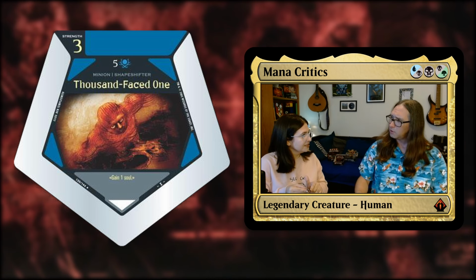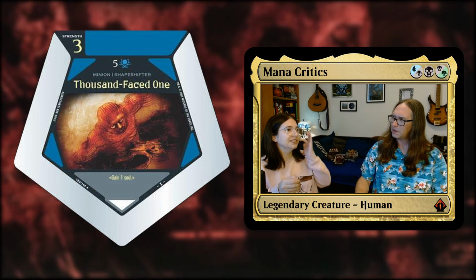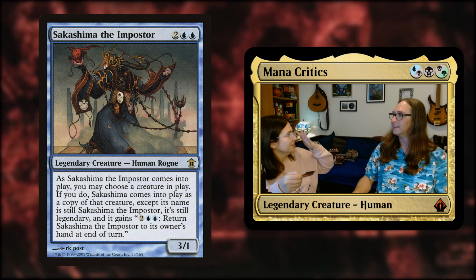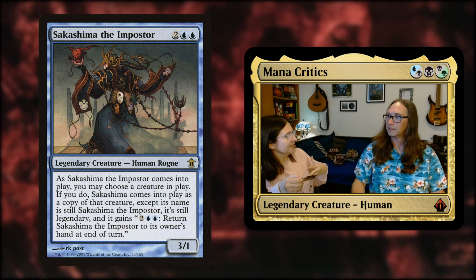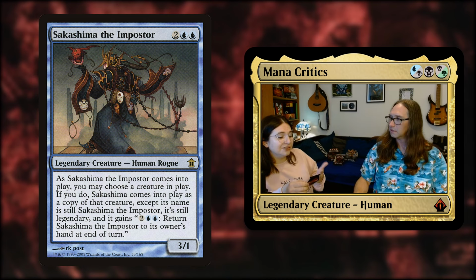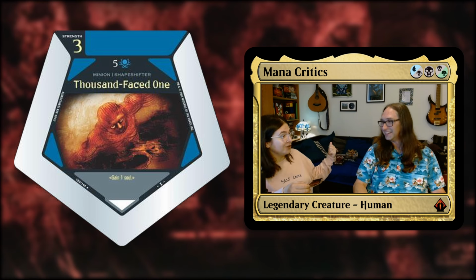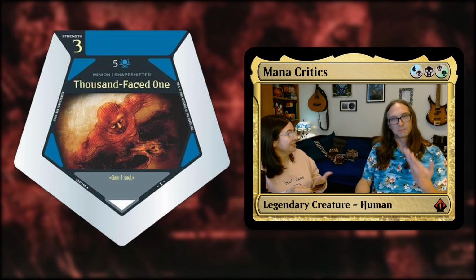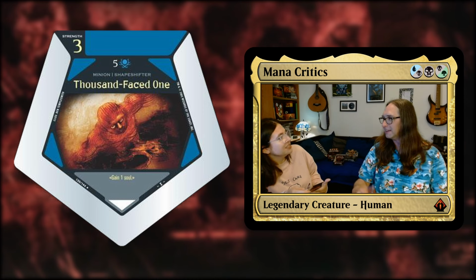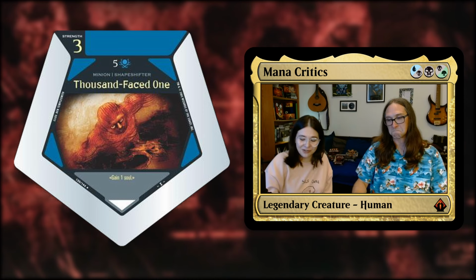Usually 1,000 faces seems like it would imply something sequential, but I was thinking of Sakashima. In the art for Sakashima, you have all the different masks, at least in the first printing, so they can shift between them. This guy, I don't know how his situation works. He just ripped off his whole flesh suit and threw it on the ground. In the spirit of this game, we're going to do that. Maybe he regenerates his flesh now, and then he can rip that one off when he's done with it. I don't know. That's neat.